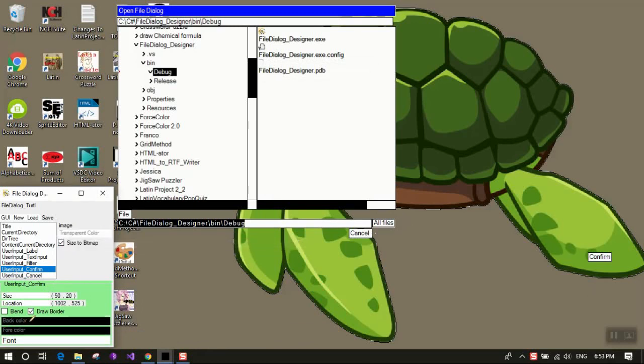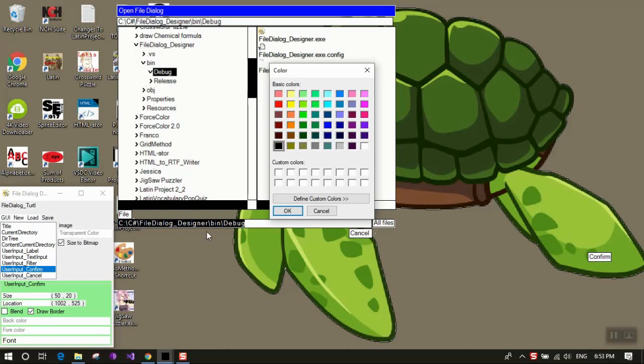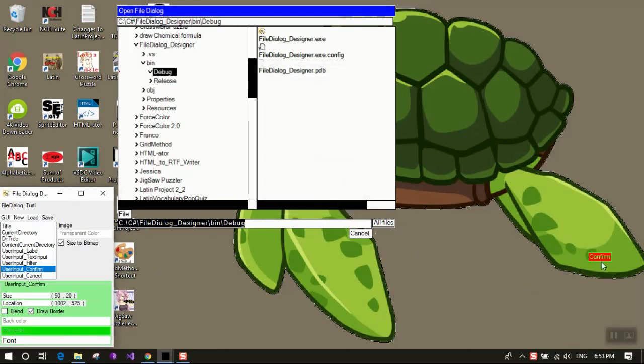We have the same thing over here, pencil, eyedropper for both the back color and the forecolor. So we're going to use a dialog box and change the back color to red and the forecolor to, say, green. And we have green on red like that. When the mouse goes over it, it's red on green. So that's what that looks like.